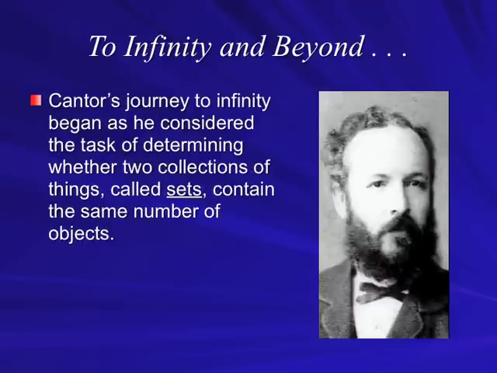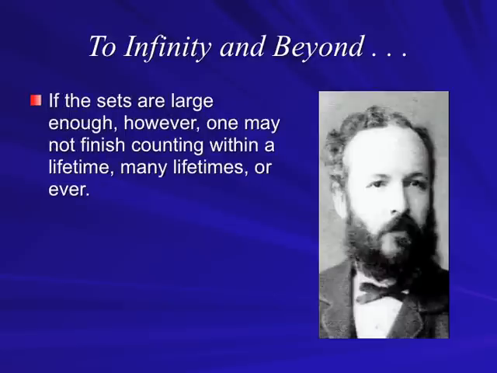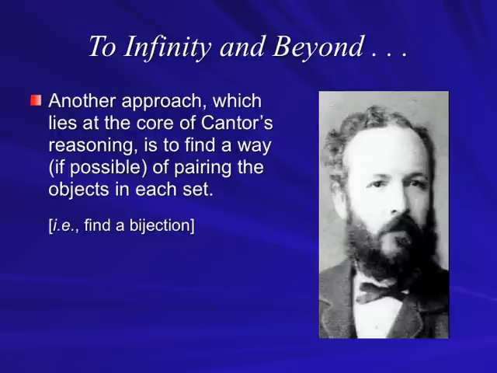Cantor's journey to infinity began as he considered the task of determining whether two collections of things, called sets, contain the same number of objects. This, of course, could be accomplished by simply counting the objects in each set and comparing the results. If the sets are large enough, however, one may not finish counting within a lifetime, many lifetimes, or ever.